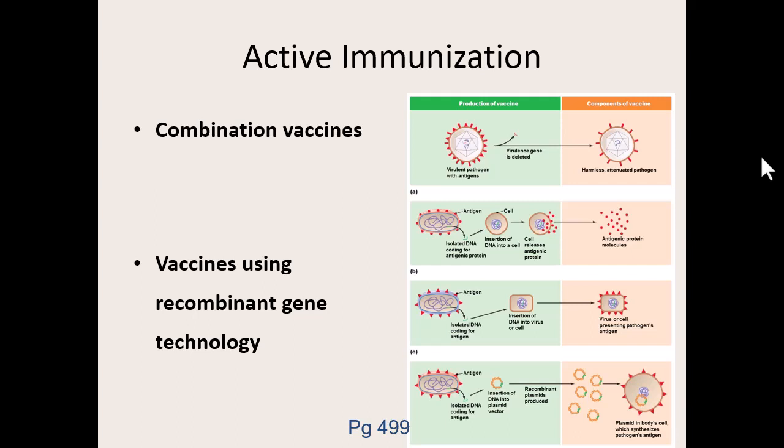What is the benefit of having a combination vaccine? Easy. As a parent of a newborn, seriously, it's the most traumatic thing ever when those little babies get vaccines and they're like, here, we're just going to keep stabbing them, and they're crying bloody murder because they have no idea what's going on. That in itself could deter parents from getting their kids vaccinated. I don't want to put my baby through that. The baby's not going to remember a thing. But if you can, instead of giving them 3 shots, give them 1. Instead of giving them 6 shots, give them 1. It's a lot easier, and it's more likely they're going to get vaccinated because of that.